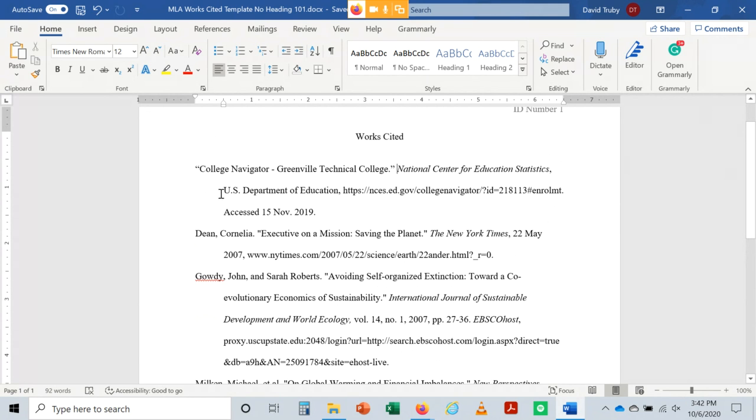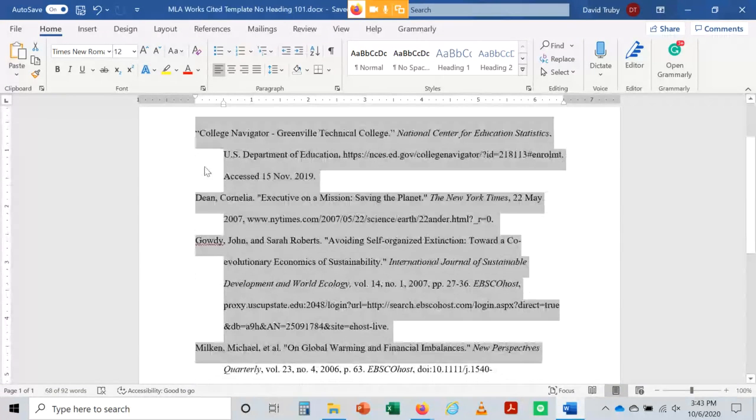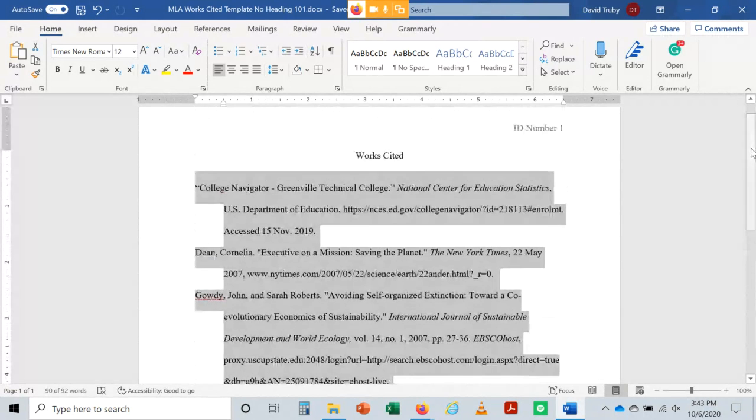So the best way to do the hanging indentation is to use the hanging indentation function in whatever program you're using. Depending on the program, it's going to be different, but it's something that you can typically find with a Google search. If you search how to do hanging indentation in a Google Doc, or even go to the help function, it's usually not hard to figure out.